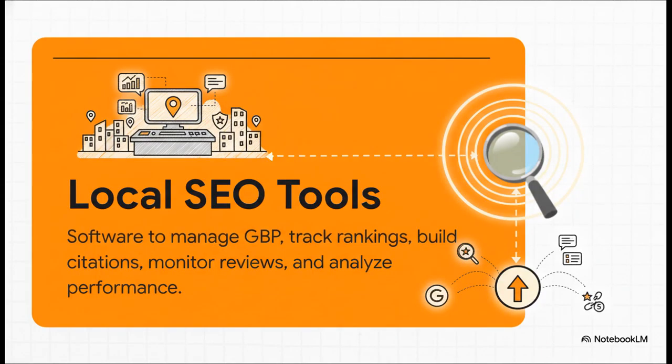Okay, so how do we fix this whole invisibility thing? Well, with a specific set of tools. I want you to think of them as your command center for local search. This software is what helps you get a handle on everything, managing your Google profile, keeping an eye on your rankings, getting more reviews, and really digging into your performance. These are the levers you need to pull to unlock that local visibility.